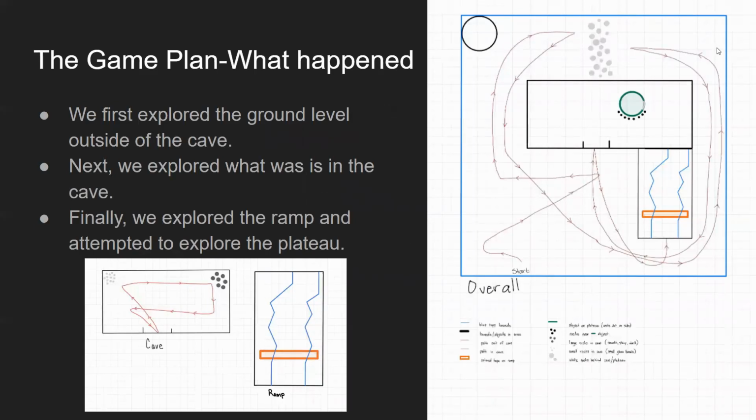So for the game plan and what happened during the competition, our original game plan was to explore the ground level first and get our bearings to find where everything is. Then the next thing we were able to do was go inside and explore the cave. And then leaving the cave, we were going to go conquer the ramp. The reason we did the ramp last was because if we had fallen off, we would at least have explored the whole ground level first.